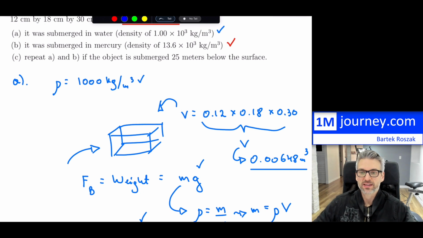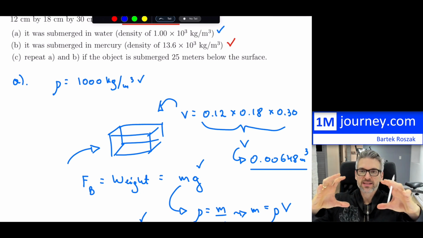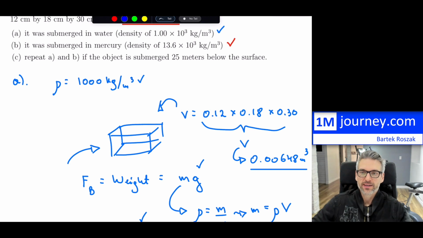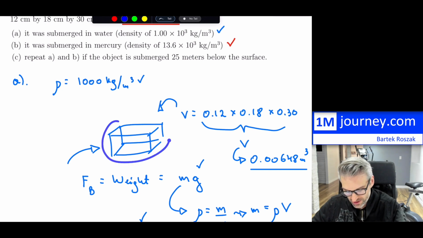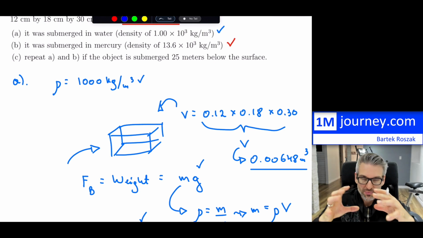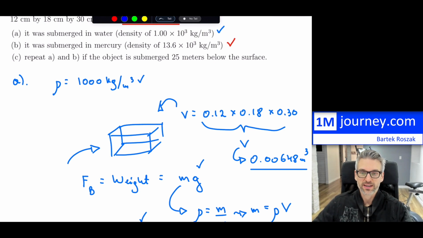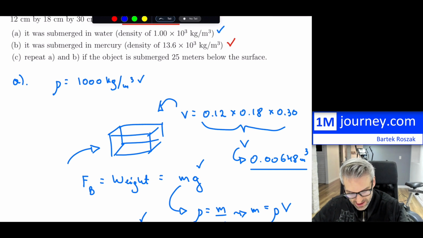And that's just basically because you have displaced, right? So this is a little bit deeper in. This is a good question to ask, because you might think, oh, I have to do more calculations. And the answer is no. You still displace the same amount of fluid because your box doesn't change. Now we're assuming it doesn't get compressed in any way, or it doesn't get broken or something like that. So in that case, if we have an object of this size, the answers would be the same for part C as we did for part A and part B.